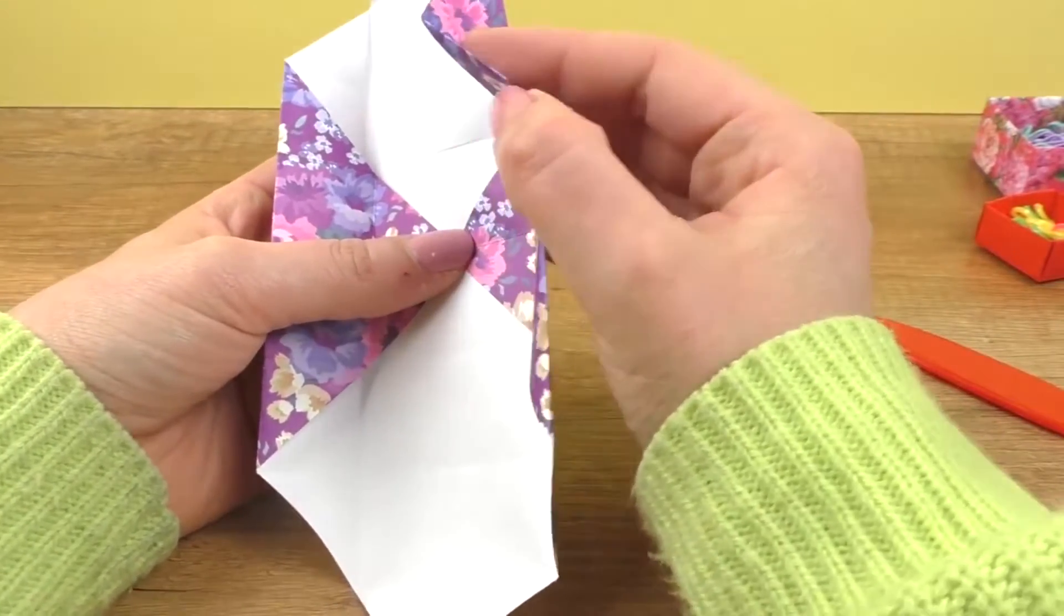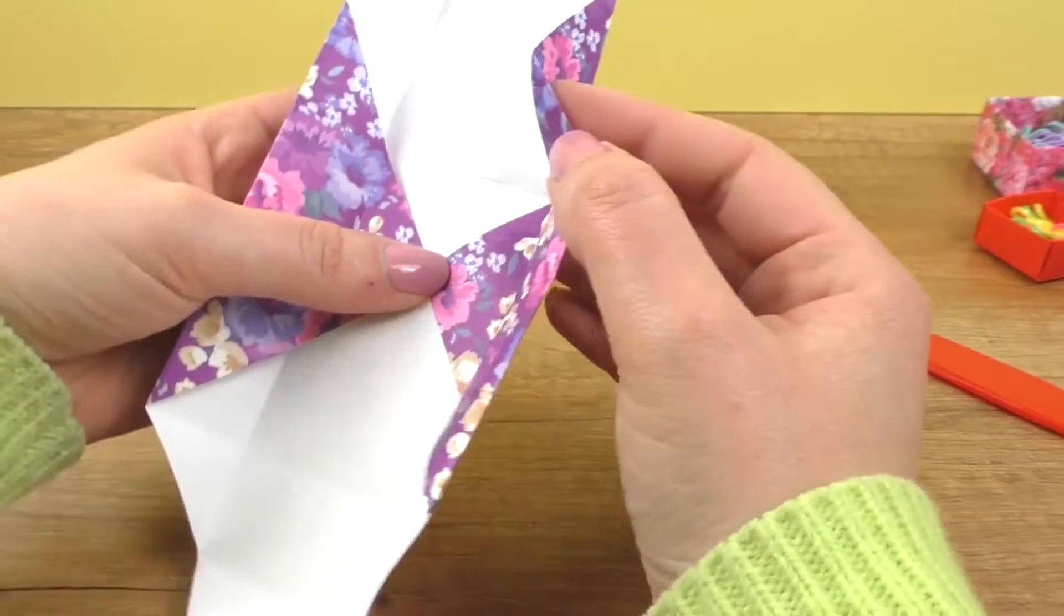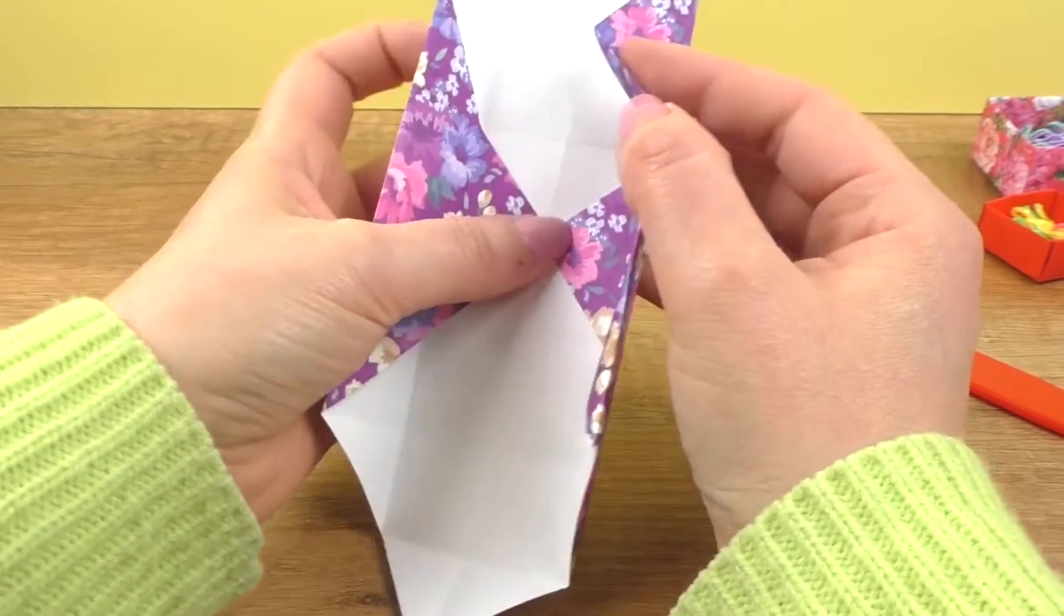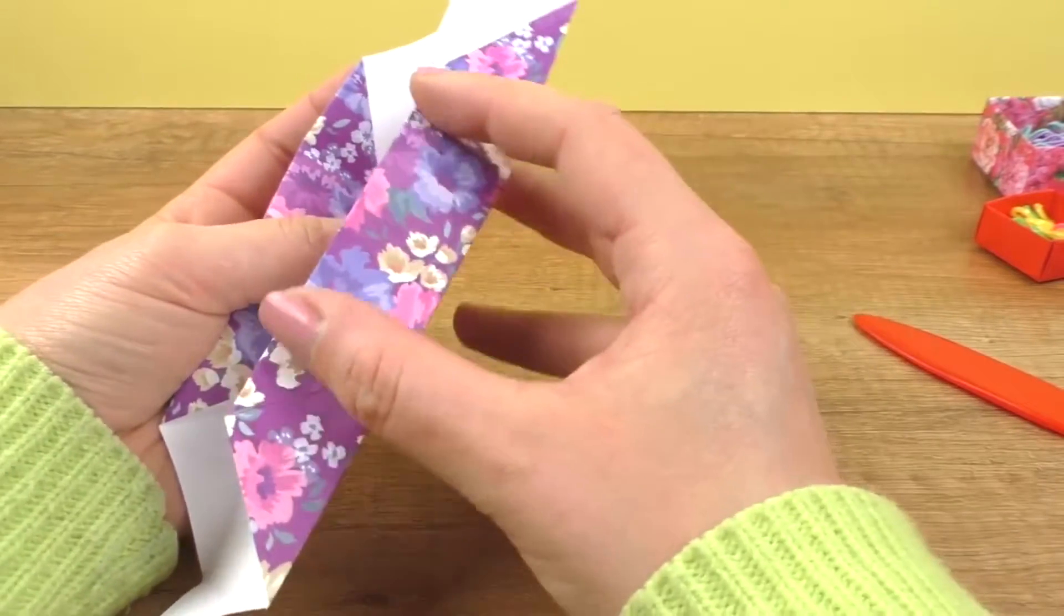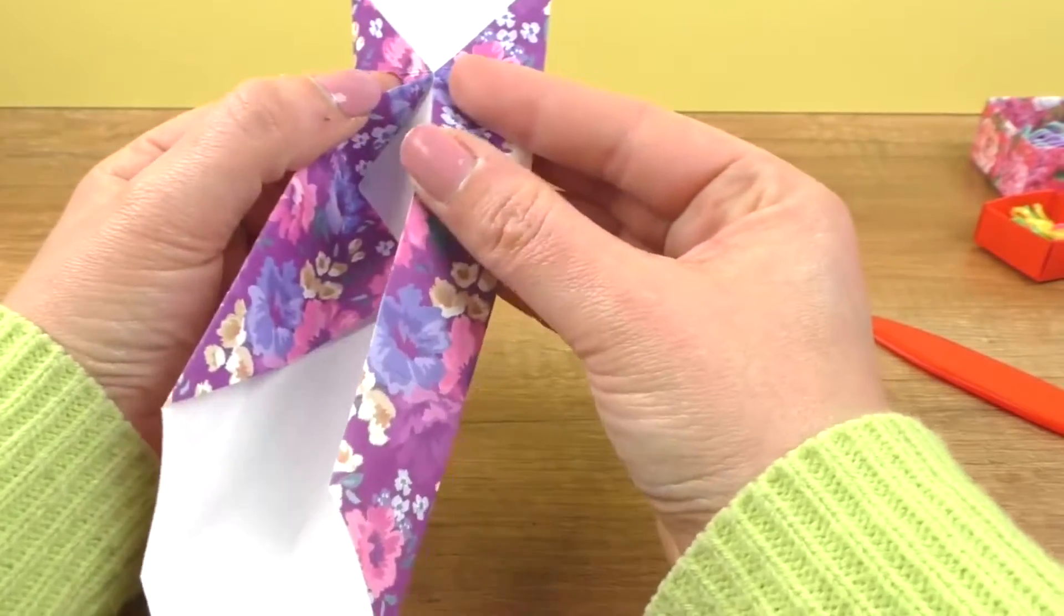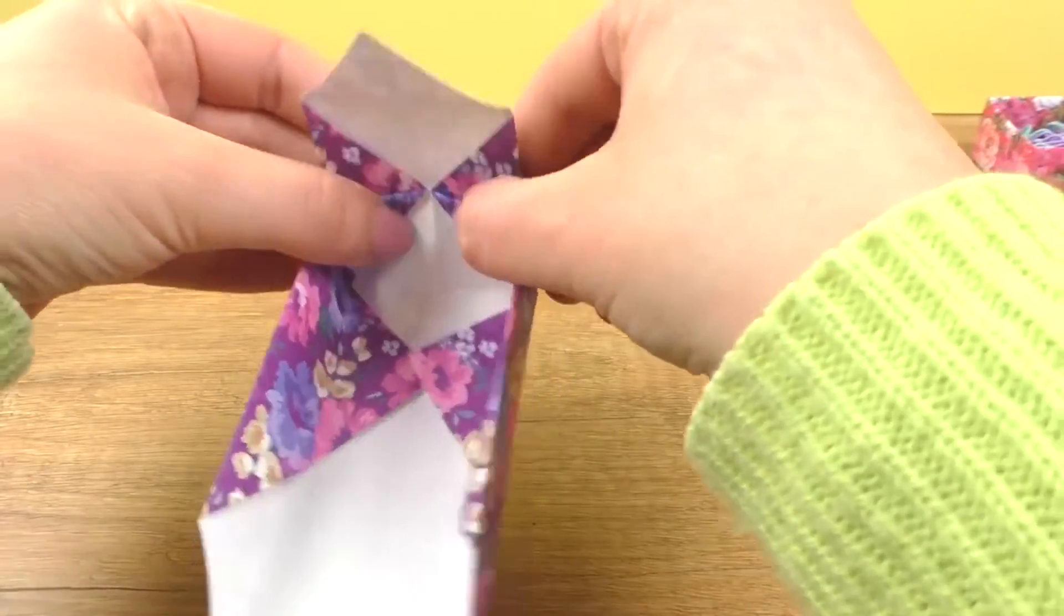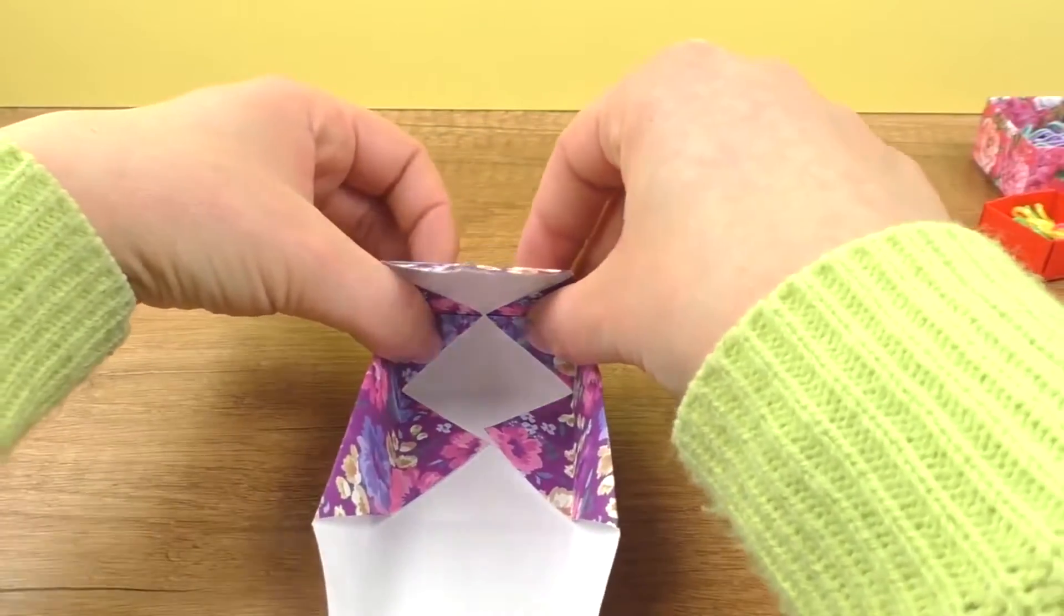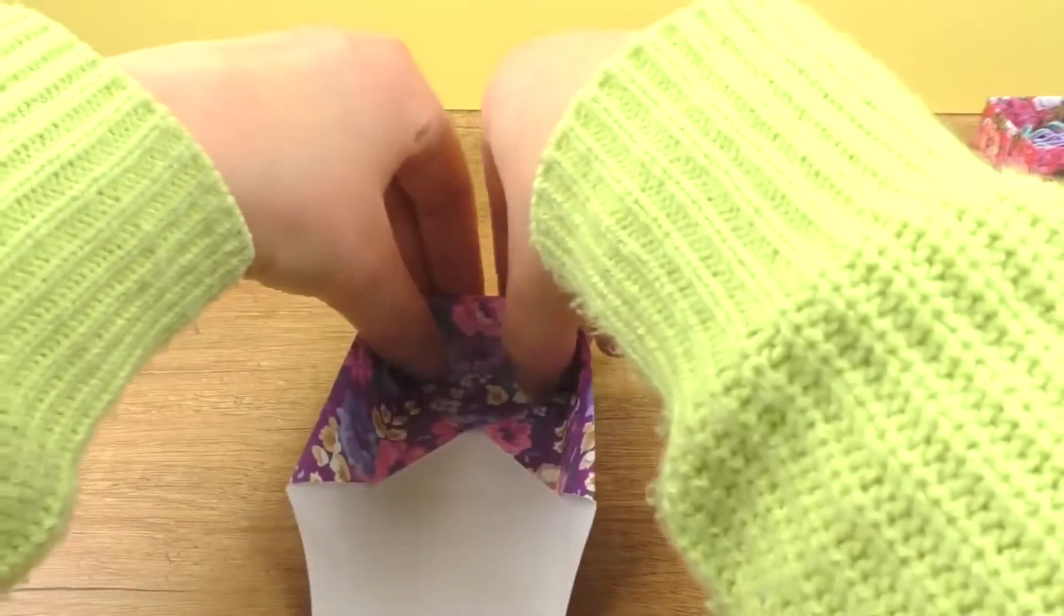So here's the trick now. Pay attention. So here on this side, we have to kind of take this crease and push it in like that. Both sides at the same time. So you can see it's the size of the box. It'll be a square length. Push them in the middle like that. And then at the same time, the back side will come up and then fold it over like this.